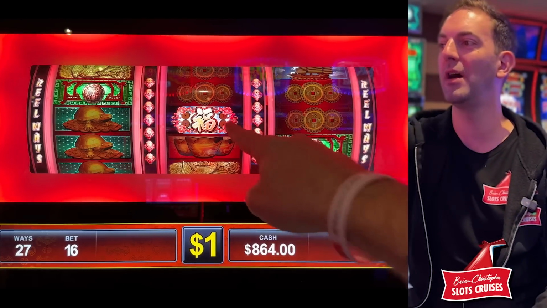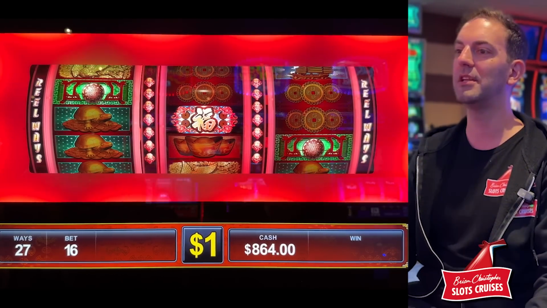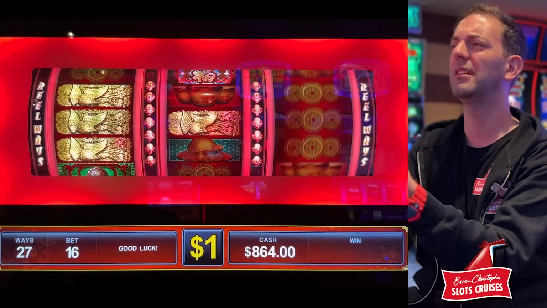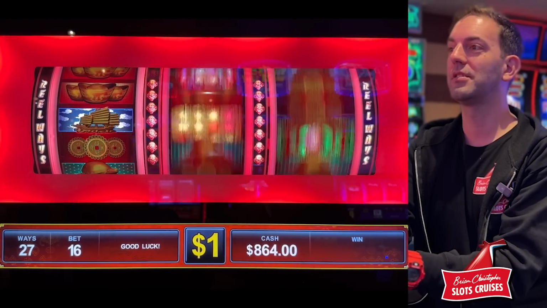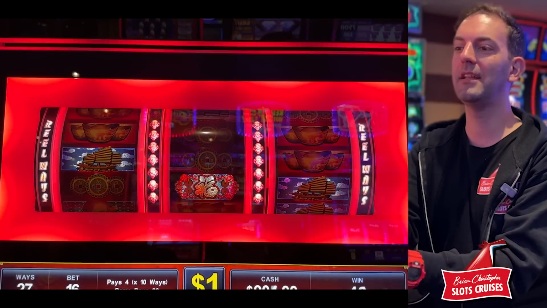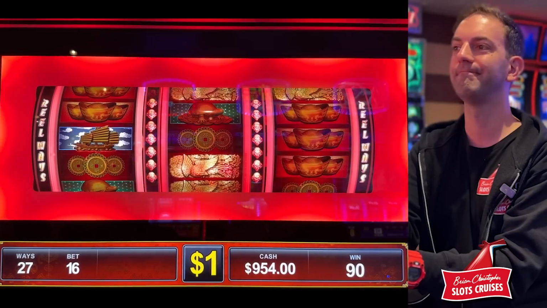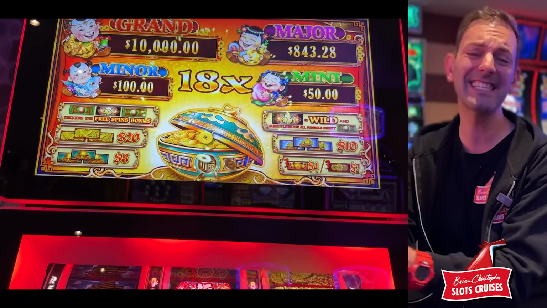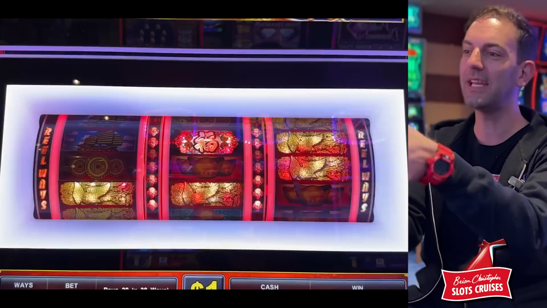Here we go. Come on. We want that wild in the middle on every single spin to get those multipliers. Here we go. Wild. Oh, rip. Oh my gosh. 5x. $90. We only have one more spin, I think. No, two more spins. Wild. Last spin. Get it, big. Yes, 18x. That is the best case scenario because that is the best and biggest symbol.